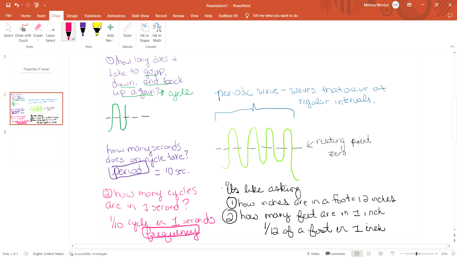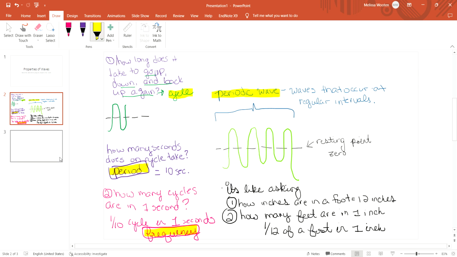And so far we've gone over what a periodic wave is. We've gone over what a cycle is. We've gone over what a period is. And we've gone over frequency. These are just inverses of each other, and if you're scratching your head and it doesn't seem to quite click yet, you could try to use this to make this idea a little bit more intuitive. And the more you work with it, the more familiar the idea will come to you.